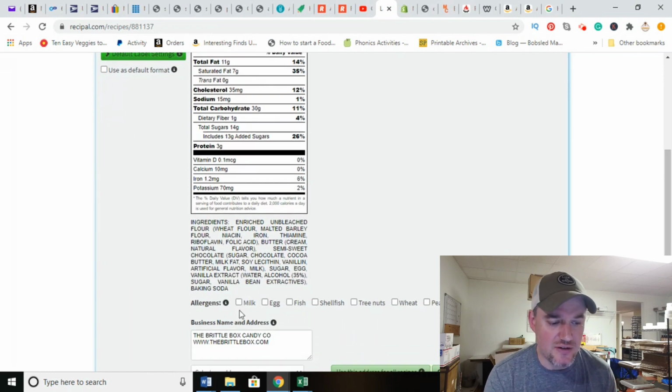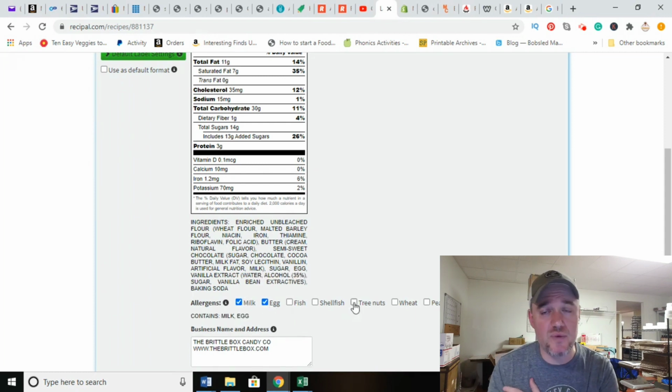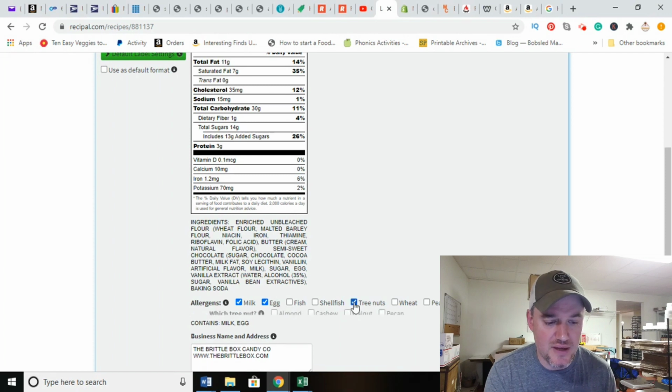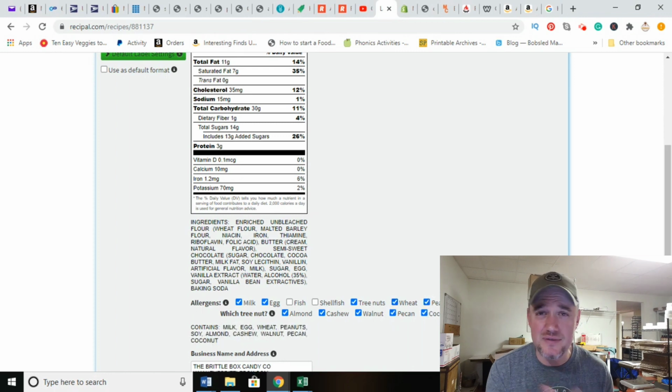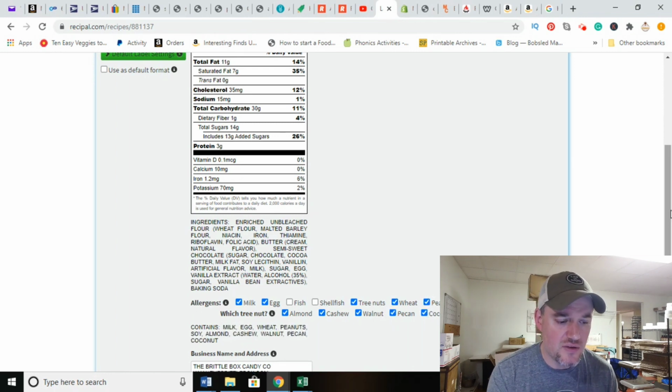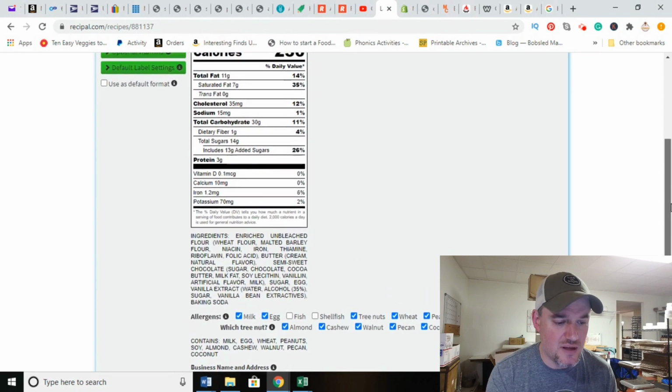And all you got to do here is allergen. Yes, milk. Add that to it. Egg. I do tree nuts because in our facility we actually deal with tree nuts. So I put that on there. And we deal with all of these, and then peanuts and then soybeans. We have all this stuff in our facility because we have snacks and baked goods and things. So there you go. So now down below it shows you everything you need to do.